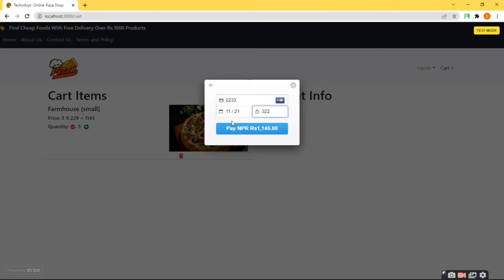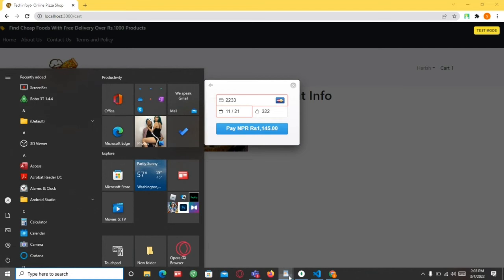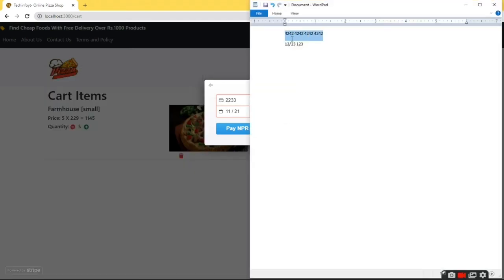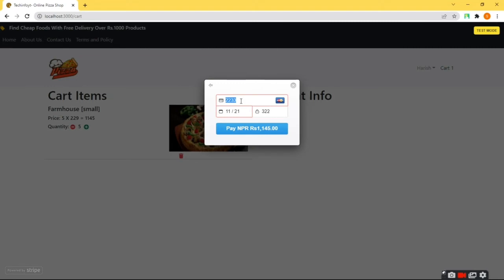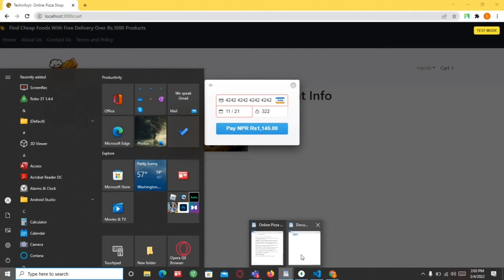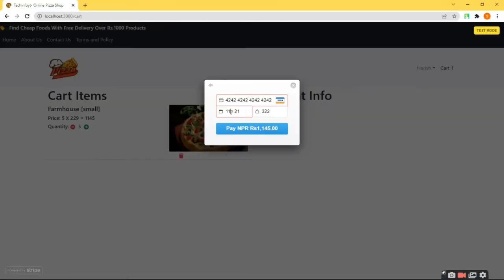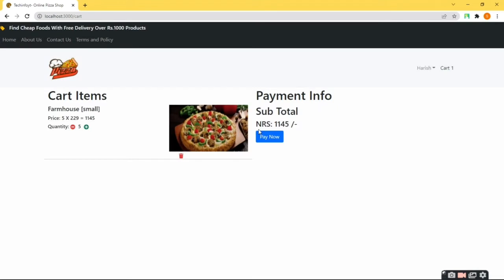So if I hit the payment, the total will be popped up here, as you can see, 145, so 145. But this won't work because we have hit the wrong details, so it's already validated. So for this payment, I'm going to use a master card demo account, which is 1223. Okay, so once the payment is completed, okay, the payment is successful.